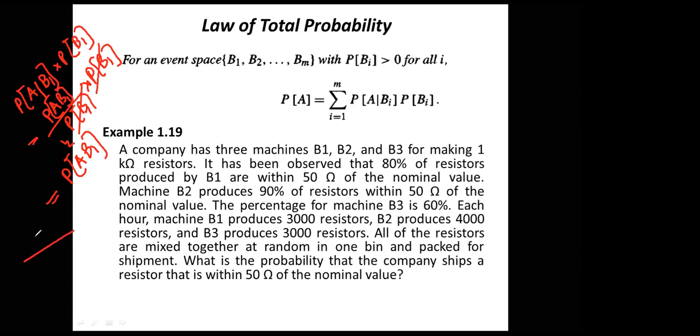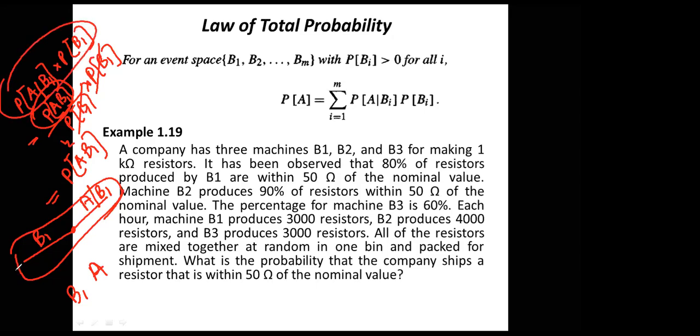Yes, sir. When it is coming B1 and then it is coming A, if I multiply these two, it is actually the same thing. When I'm talking about A condition B1, multiplying with this is the same as multiplying with B1 and A, isn't it the same thing? Yes, sir. So whether you use probability of A and B1, or A condition B1 into probability of B1, it is the same. We are actually multiplying this line, or multiplying this branch. Is there any other question? No, sir. No questions. Okay.